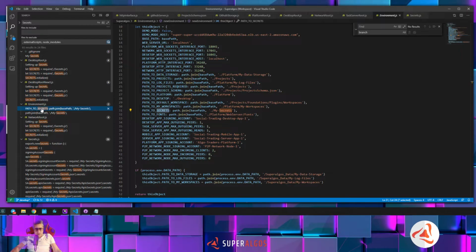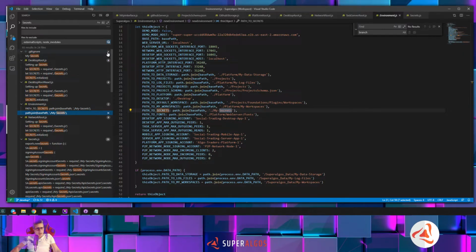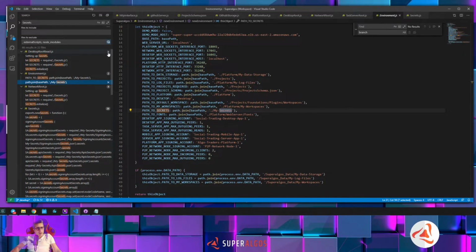Yes, that is the path to secrets because it's a folder. Okay. Network root. Okay. Secret.js. Okay, I'm going to start removing.